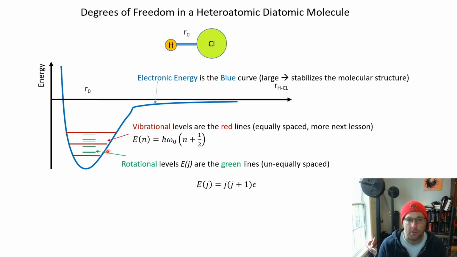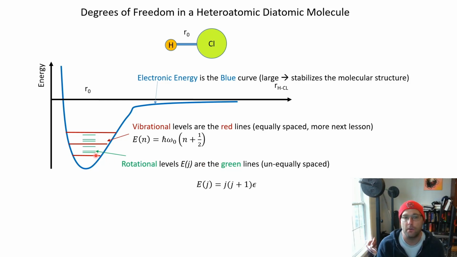And schematically, I'm showing you the internal energy levels that are associated with this molecular potential. The vibrational levels are the red lines, and they're an equally spaced set of harmonic oscillator solutions to the Schrodinger equation. So the energy spacing is given by h bar omega naught, and then which level you're in is determined by the quantum number. We're going to talk about this in detail in the next mini lesson. For today, I want to focus on even lower energy quantum states, the E sub j, that are the rotational levels.